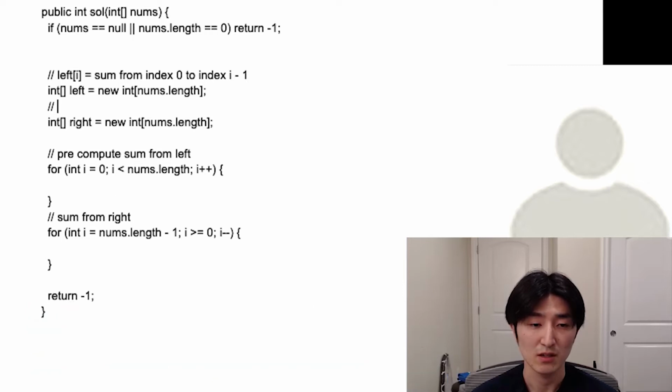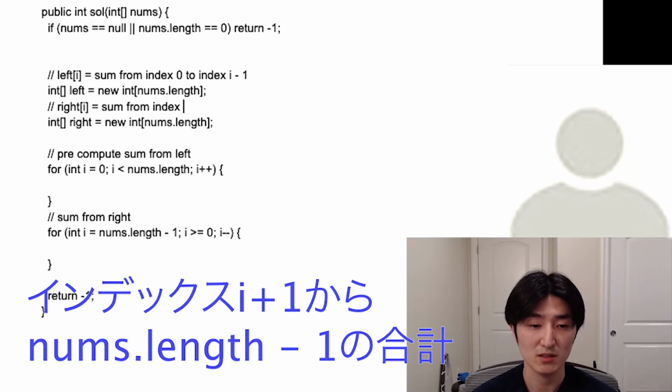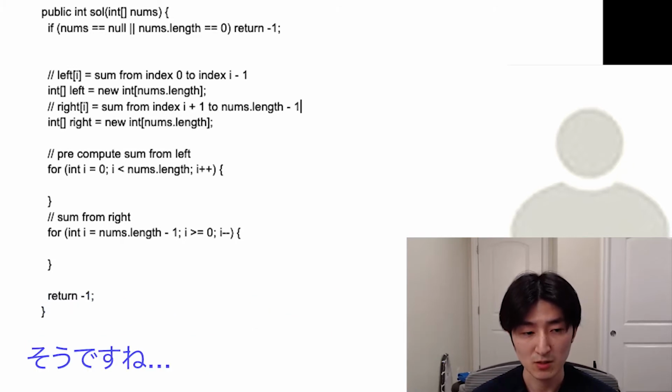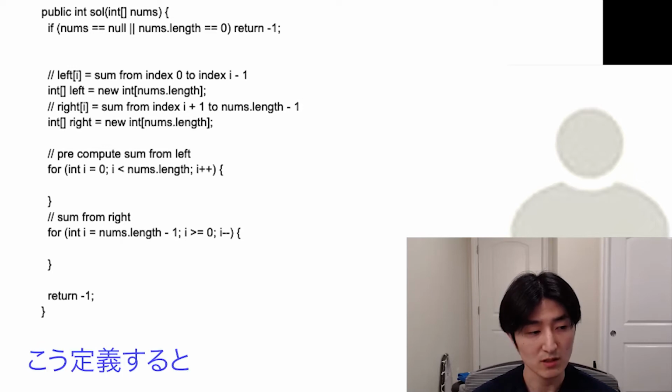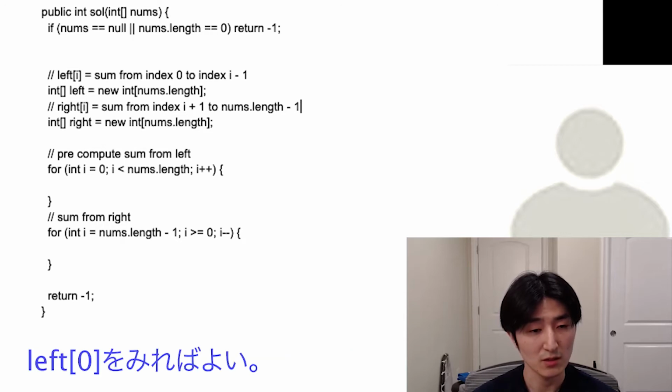And right I is going to be the sum from index I plus 1 to nums dot length minus 1. So let me think. With this definition, if I want to get the left sum of index 0, I look at left 0.